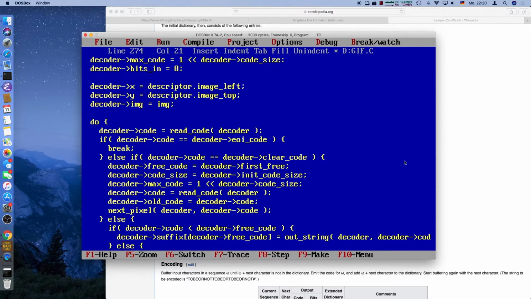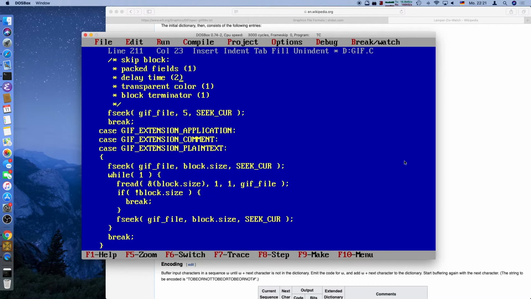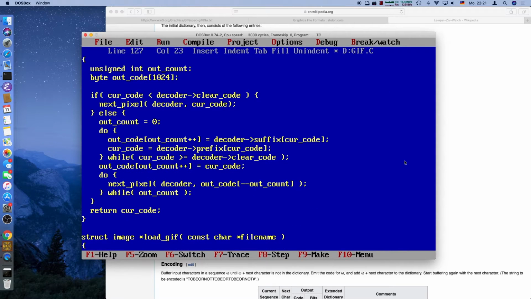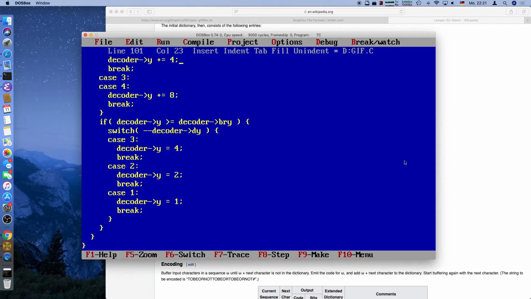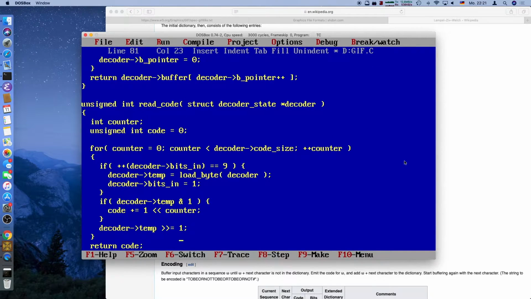I'm thinking that we probably should take a look now, because everything else here depends on that, and as you can see, it gets called now and then. So what does the read code function do? Let's go up. The read code function is relatively simple. It's this here.